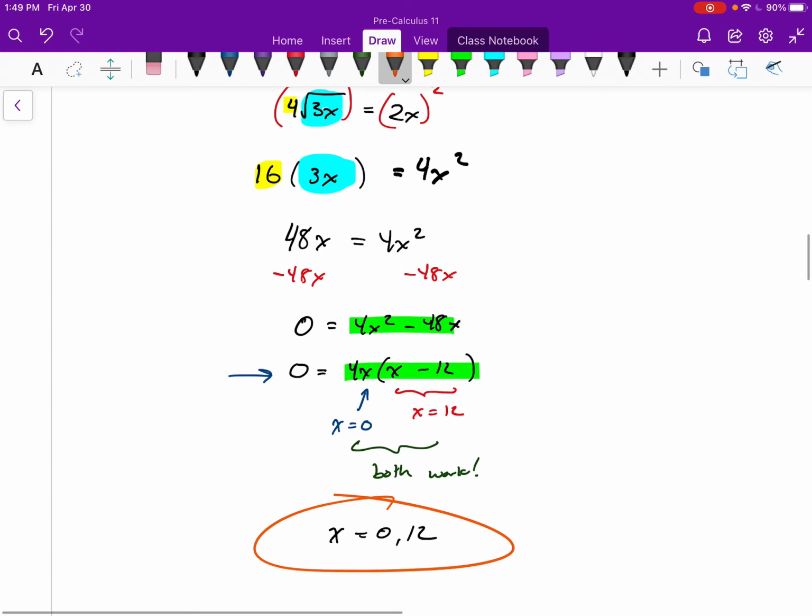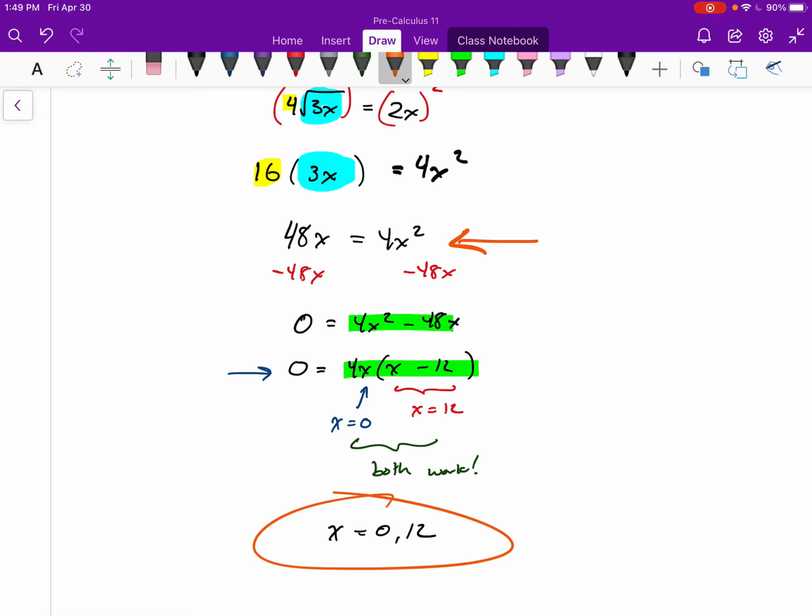And again, as soon as I got to this step, I saw we again had the makings of a quadratic equation, which means we have this x squared term. And so again, trying to make everything equal 0, factor, and this has been happening more and more. And this will become the focus of the next unit. And this is the last lesson in this unit. So we don't want to shy away from questions where we're using factoring to solve these quadratic equations. It really will help us a lot in the next unit.